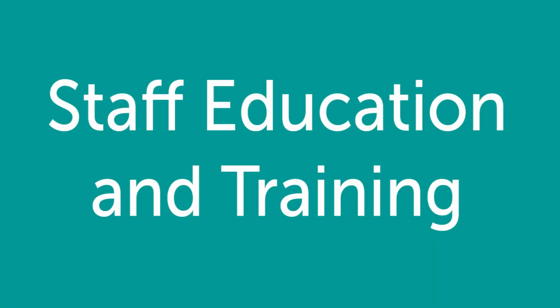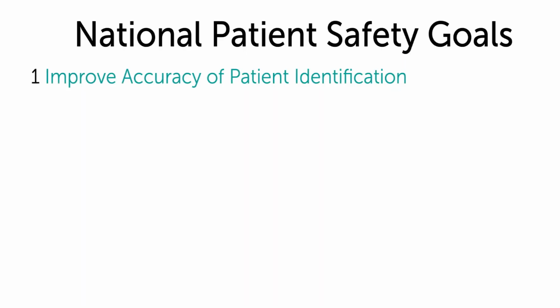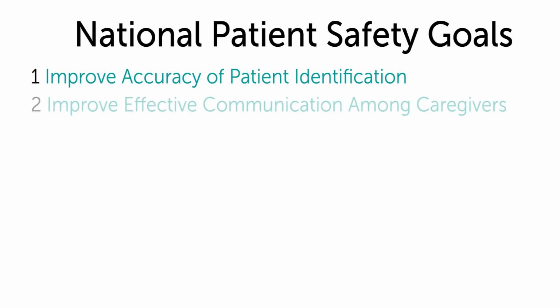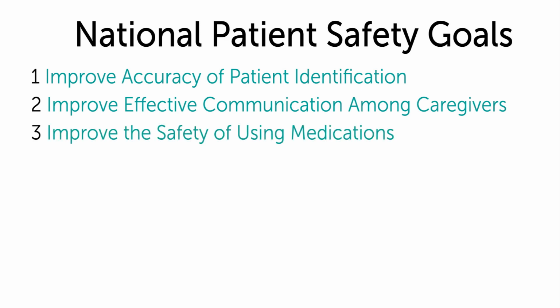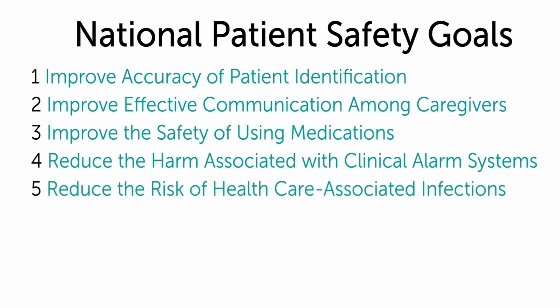Upon hire, we orient all new employees regarding patient safety, and that includes how to report events to the patient safety department, and we teach them about the Joint Commission's National Patient Safety Goals. The National Patient Safety Goals include use of 2 patient identifiers so that we properly identify patients for all procedures and testing, etc. They involve looking for infections, all kinds of infections, monitoring for those and keeping patients informed of that. They involve looking for potential suicide patients, asking the right questions when they come in so that we can get them the proper resources.